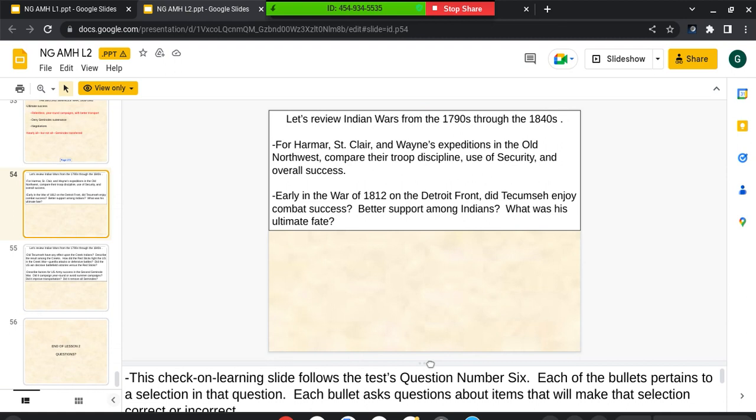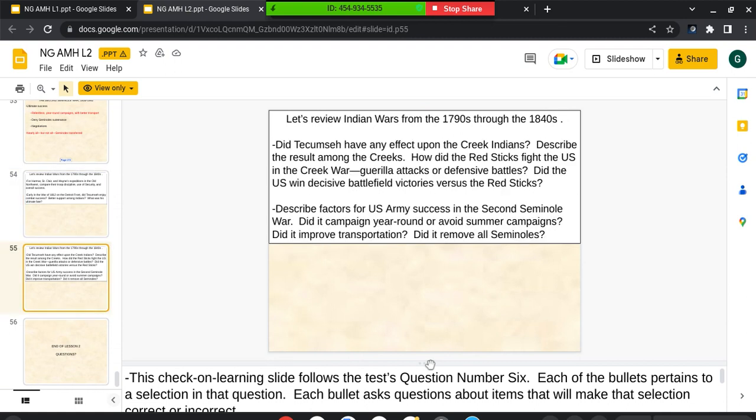However, his ultimate fate was that he died. He died after the battle at Detroit, and that eventually led to the civil war between the Red Sticks, which were the bad Indians, and the loyal Indians, because a lot of people still wanted to carry on his cause after he died. But it was a failure, and the Red Stick Indians failed, and the good Indians and the Americans prevailed in that instance. So even after Tecumseh died, some people still wanted to follow in his legacy and fight against the Americans, but the Americans won anyway.